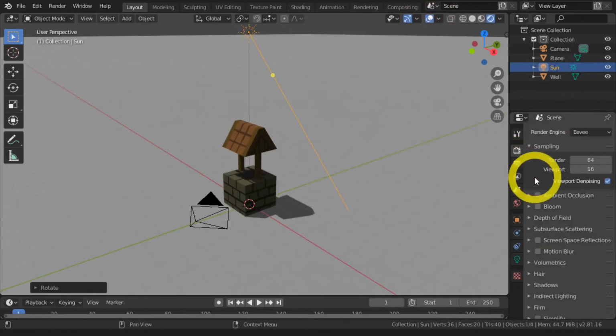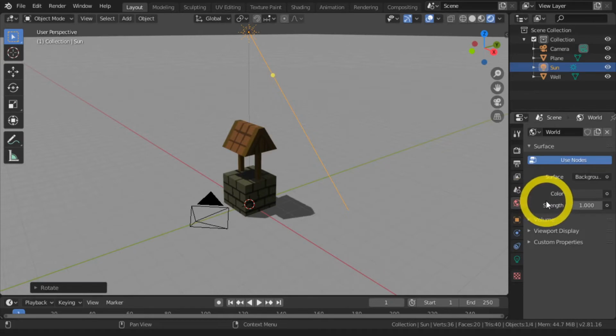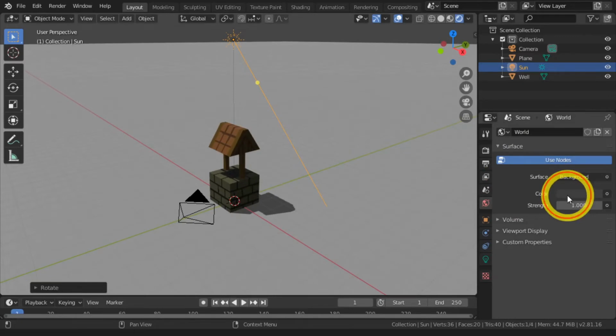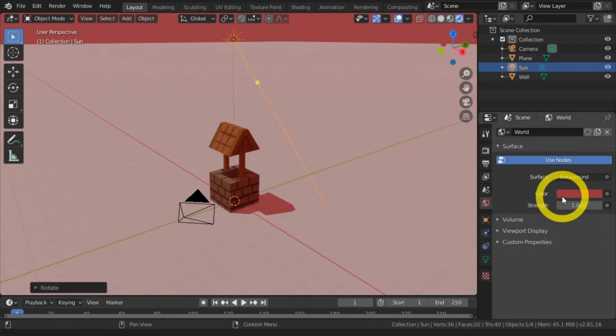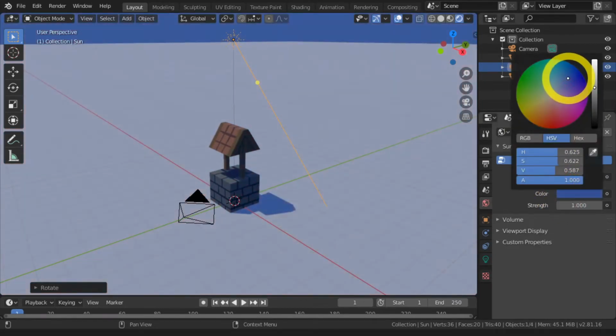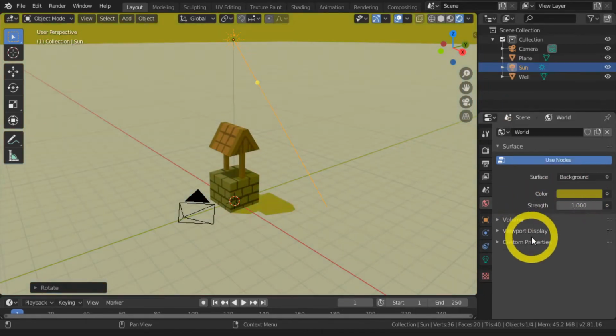Now let's go to the render panel here. There are a lot of options here, but we will not go into any of them now because it will make the lecture way too long. It's just so you know it's there, so later on we will have a look at this. But here in the World tab, there's something we will change. Here in background, let's make this a little bit bigger so you can read it. Here it says background, and we can change the color of the background, for example to red or blue, and with that the complete scene changes its color. Let's change it to green, or orange, cyan, or yellow, all those freaky colors.